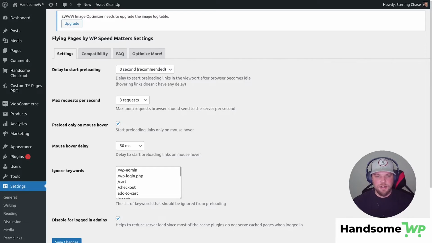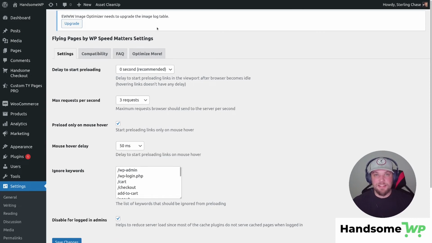But this guy actually preloads your pages. You can even do it on mouse hover. So when somebody hovers over a link on your website or a button, it's going to start loading all the resources to that page that they're thinking about going to. And this is going to make that click feel really instant. It's going to make the site feel like it's a lot faster, even though it's not really caching or compressing anything or doing anything like that. It is going to make the end user experience much better, and that's kind of what we're going for.